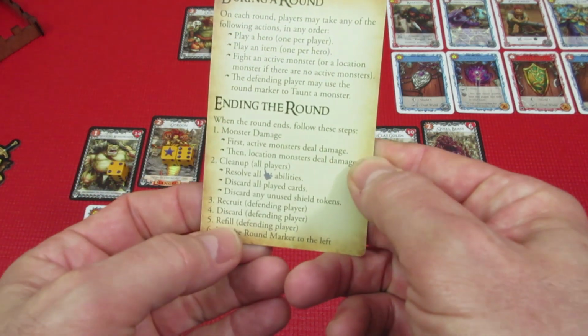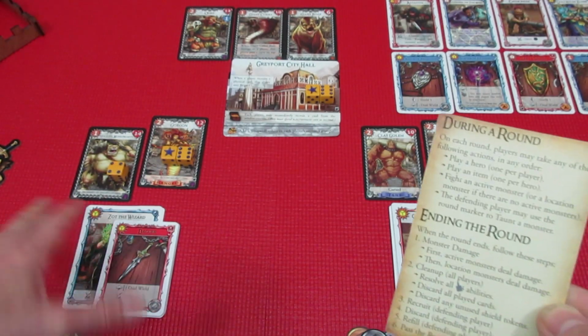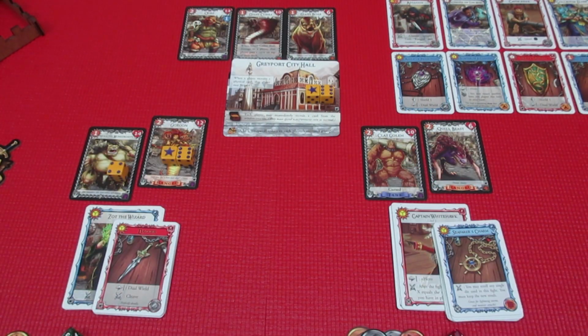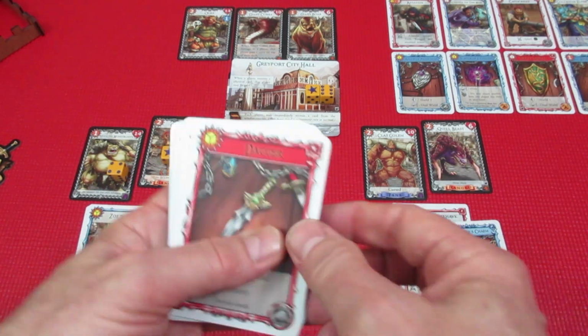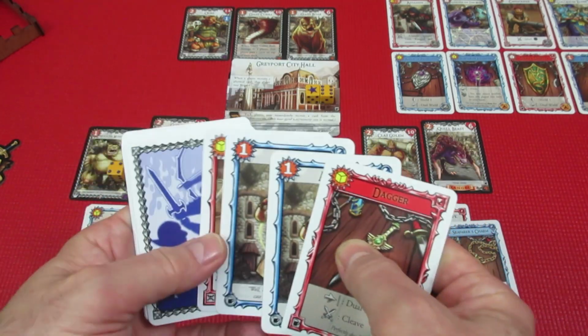Alright, now basically we discard down to 5 cards. We discard as much and refill. So Zot's refilled himself, so I didn't flip him and turn him back. He's refreshed. But we do now have to have 5 cards in our hand, and we can discard any number that we want. So we have a dagger, an acolyte, 2 acolytes, a swashbuckler.